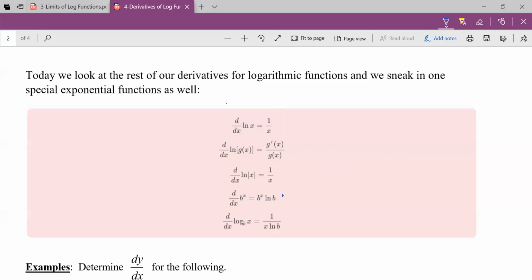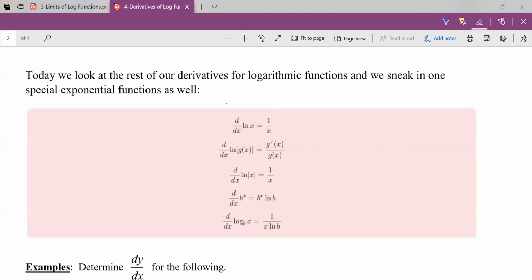And then finally, friends, log base b. Now we're not looking at a natural log, and taking the derivative of something that's not a natural log is a little bit more complicated. Again, whenever we've got this base of b, you're going to end up getting a natural log b in your answer. Again, refer to your formula sheet. That's why you have it when you're doing these questions.